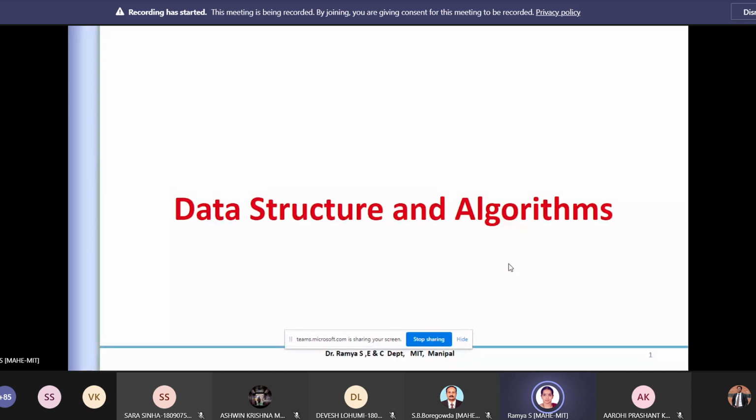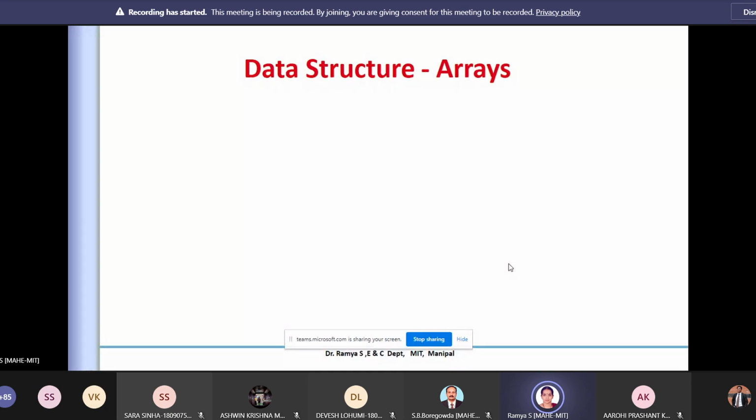So I'll be again talking about more detailed information on data structures and algorithms. First of all, as the sir has told, it's a basic. He has given a lot of examples on array also. So we'll start with the array as a data structure. It is already a well-known structure for you. You already know the basic concept of an array.